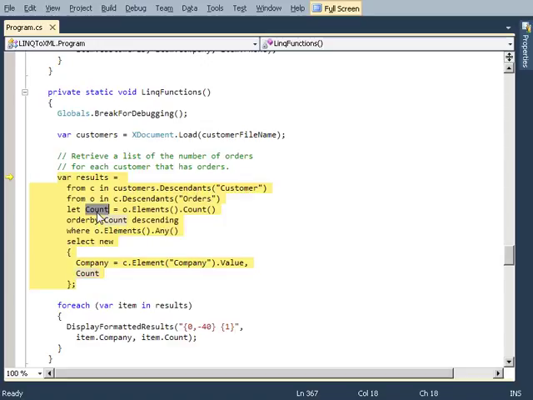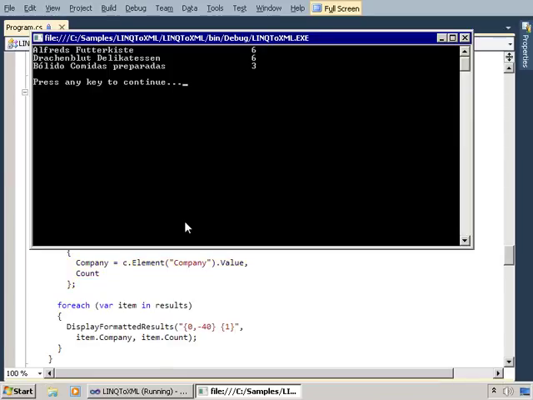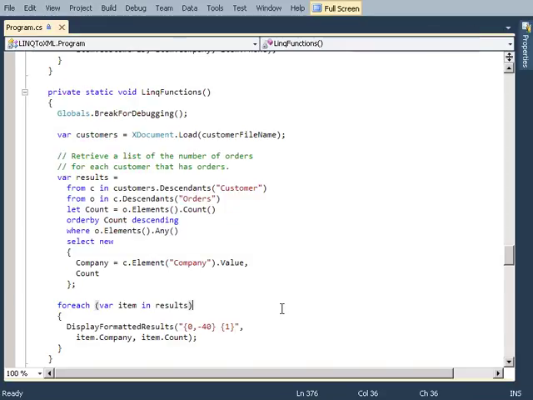And now we'll loop through that data, the output from our query, and display the company and the count of orders. And notice up here, we ordered by the count descending. So we're in descending order by the number of orders placed. If we run this full speed, you'll see there were 3 customers that placed an order at all, and we've shown the data in descending order by the number of orders each customer had placed. Take some time to investigate this query. It's somewhat complex, but it shows you the power of using the LINQ.enumerable functions within your LINQ queries.